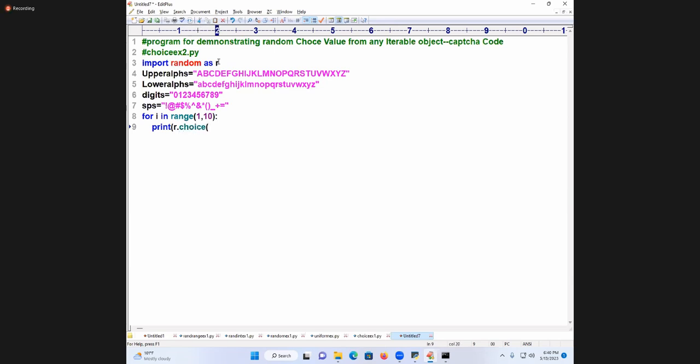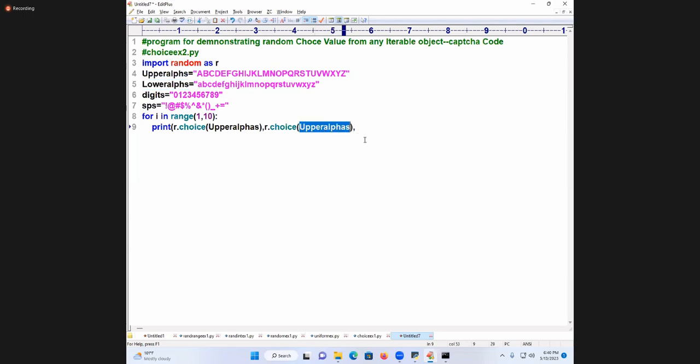choice of upper alphas, that is number 1, comma. What is next? Lower alphas. I will write it once. Upper alphas, and what will I write here?